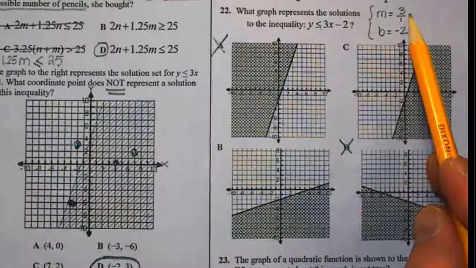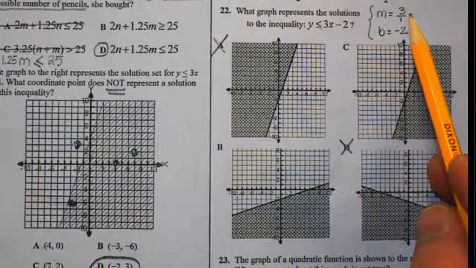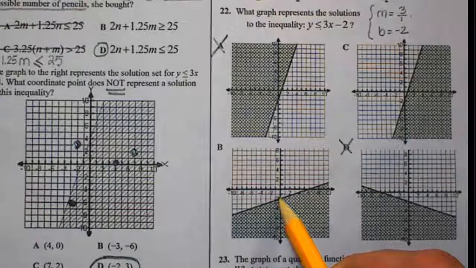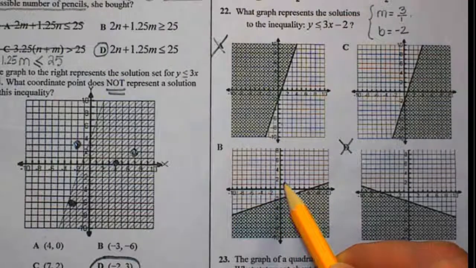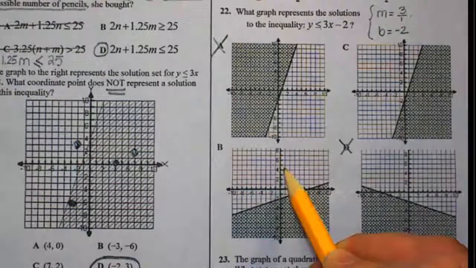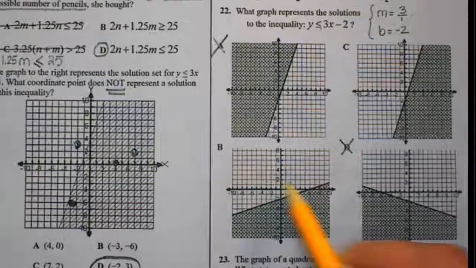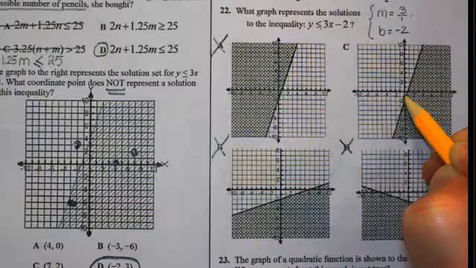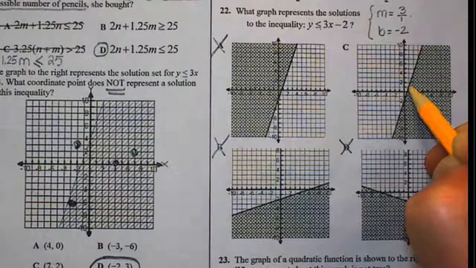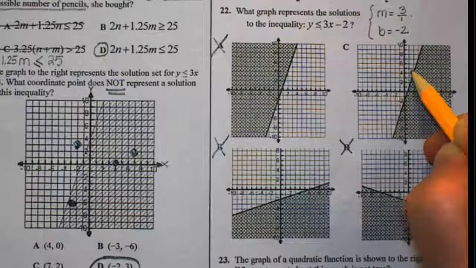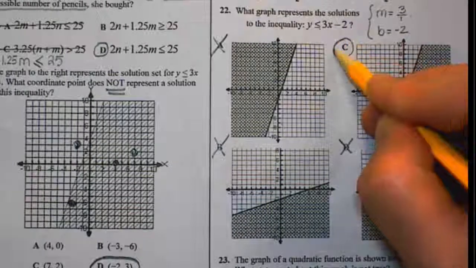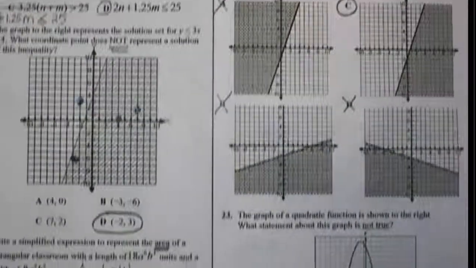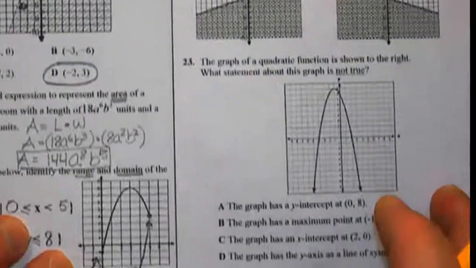The key factor is going to be the slope. The slope here is 3 over 1. So if I go up 1, 2, 3 over 1, I'm not hitting the line. So letter B is not the answer. Letter C, if I go up 1, 2, 3 over 1, I'm hitting the line. So that is a confirmation that letter C is my answer. Alright, very good. Let's go on to the next question.